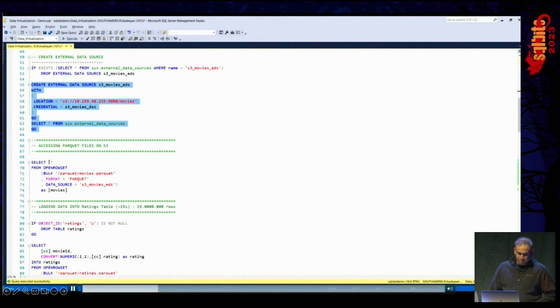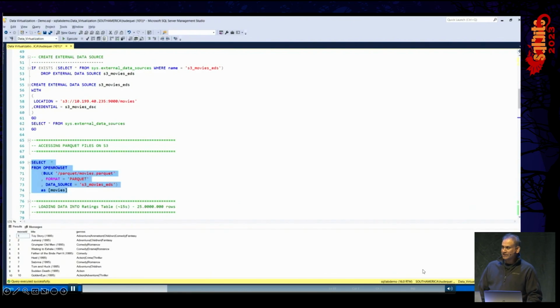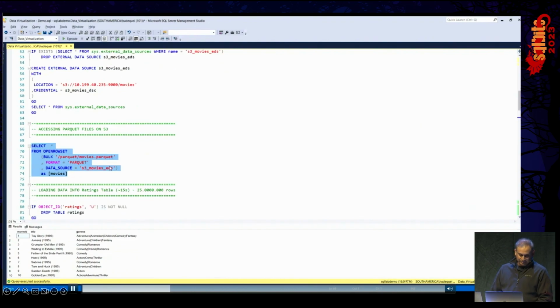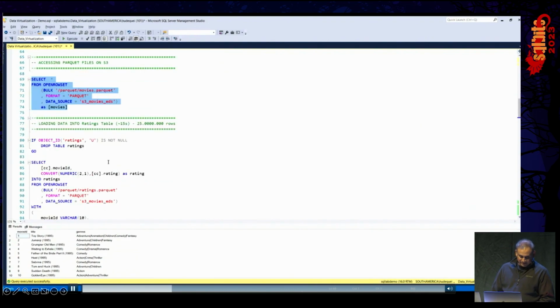Now, let's see how to query or explore the data. As I mentioned, we have extended the OPENROWSET query format, where you can specify the folder where your data file is, specify the format as Parquet, and the location of the data source, which we created above. You can see that it returns the movie names and the genres for each of those movies. These are all sitting in files in Parquet, but this allows you to do a relational exploration of your queries.